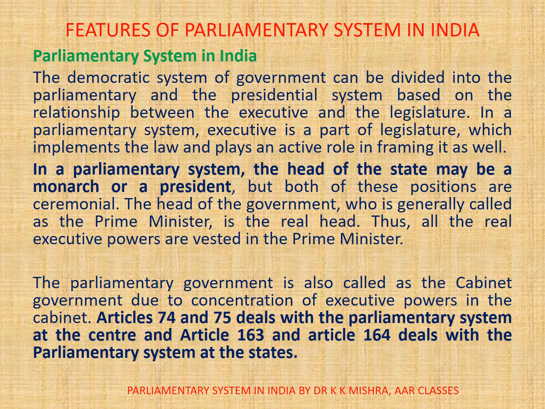This point we need to understand. Thus, all real executive powers are vested in the Prime Minister. So, the Prime Minister actually is the one who is really the head and who exercises all the powers. The parliamentary government is also called the cabinet government due to concentration of executive powers in the cabinet. Here it has been highlighted that Article 74 and 75 deal with the parliamentary system at the center, and Article 163 and Article 164 deal with the parliamentary system at the states.